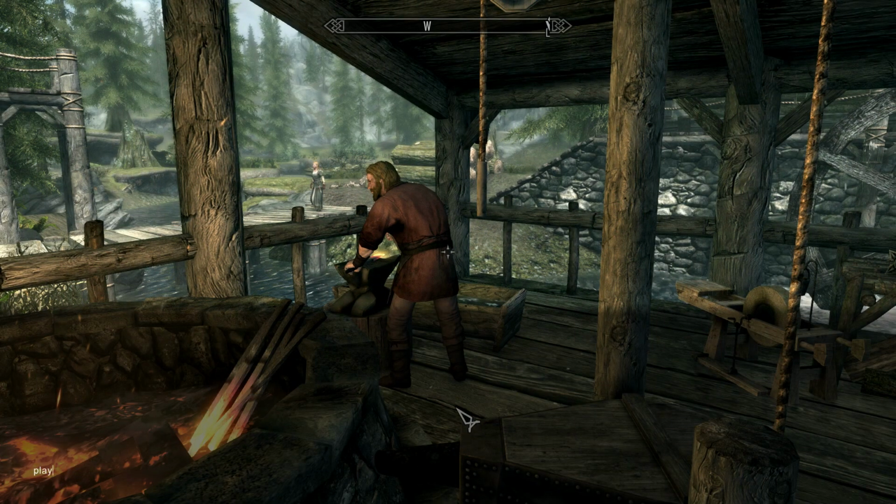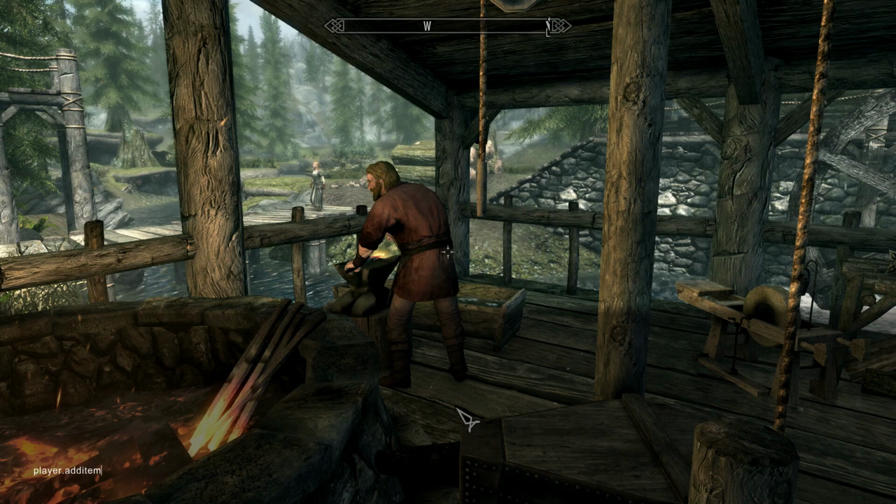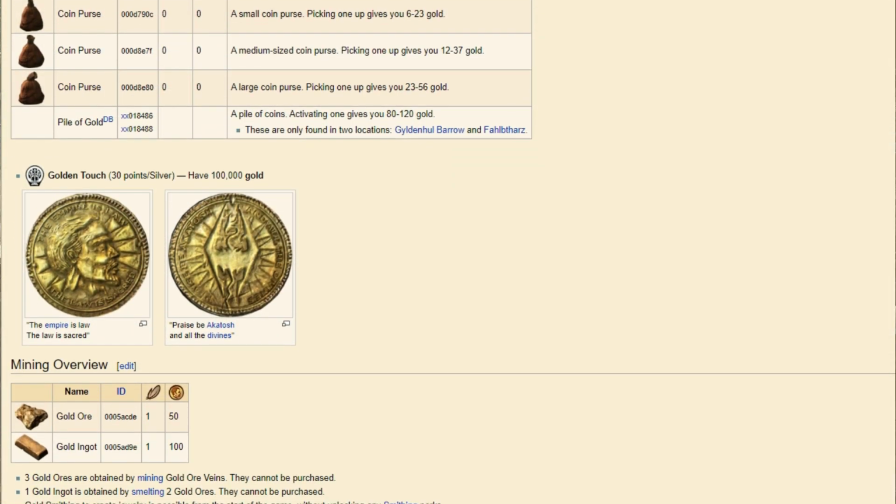To start, let's take a look at the differences between Oblivion and Skyrim's economies as a whole. For one, we have a 200-year difference between Oblivion and Skyrim. Now, since the Septim, the main currency of the Empire, is backed directly on the gold it's minted on, the value of the currency shouldn't have changed too much. Looking around online, I don't see any evidence that the size or metal content of each coin has changed in that 200 years.